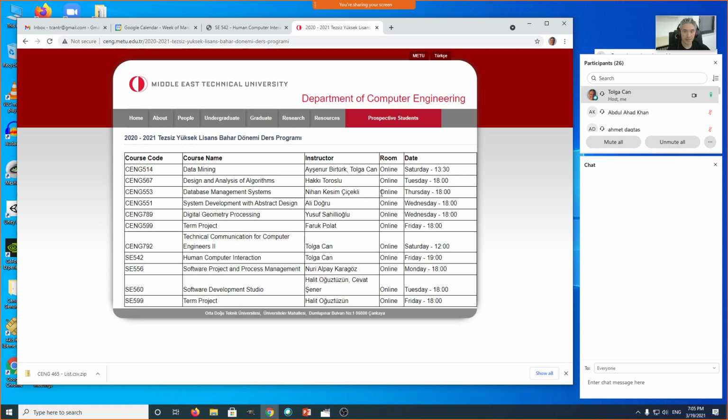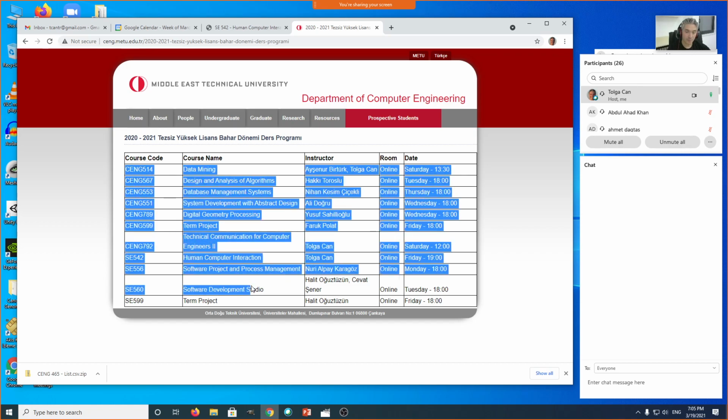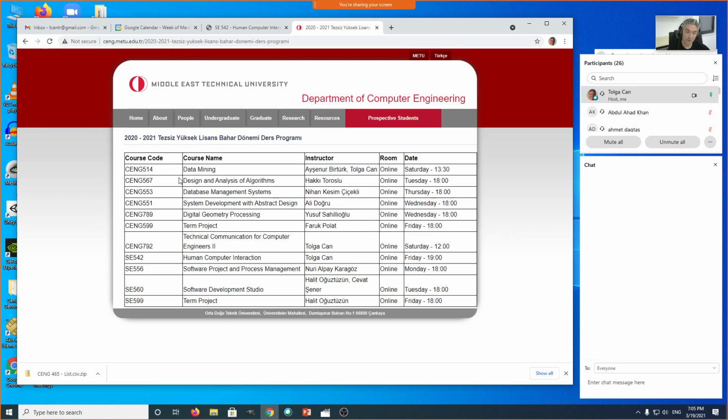So the non-thesis program courses, therefore, are listed here on our department's website, and their schedules are announced separately on this website. So you should check our department's website to see which courses you can take from computer engineering or software engineering, the non-thesis programs offered in our department, and which courses are offered that semester in these programs. As you can see, this semester we have these, but one of these courses, digital geometry processing, I think is going to be closed because not enough students registered for it. This course will not be offered this semester.